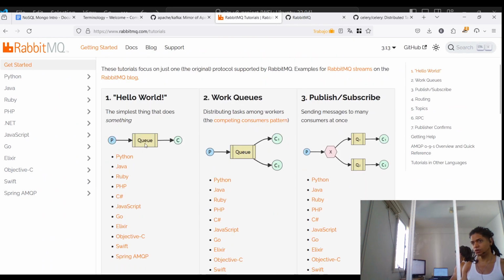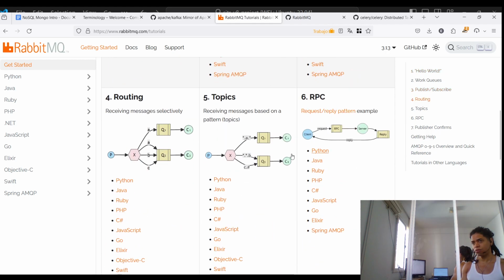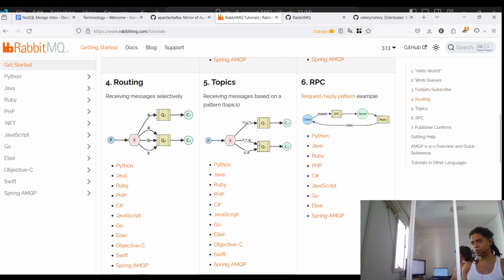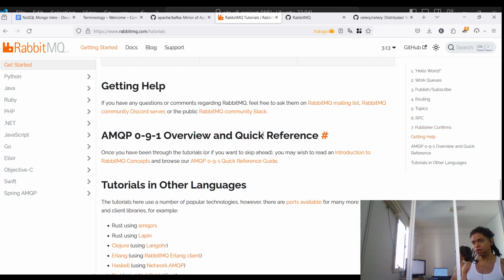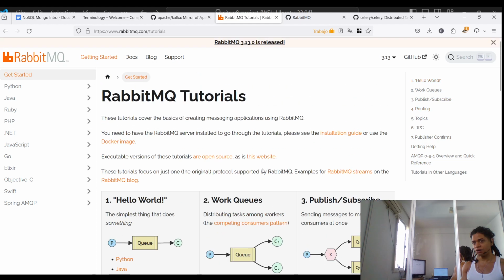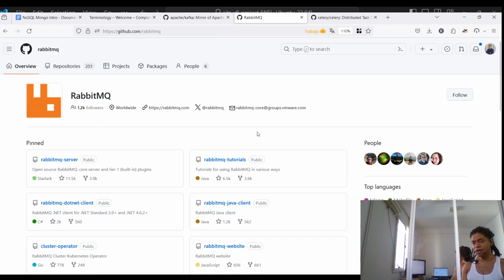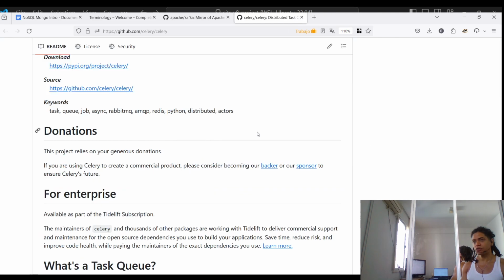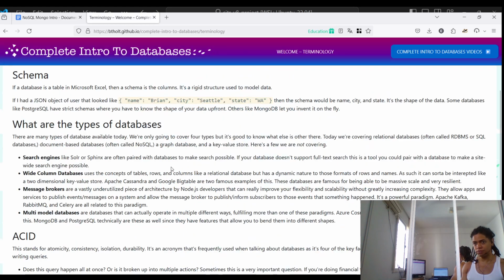Hello world, work queues, publish and subscribe, routing, topics, and RPC. But again, this is something for exchanging messages across programs.